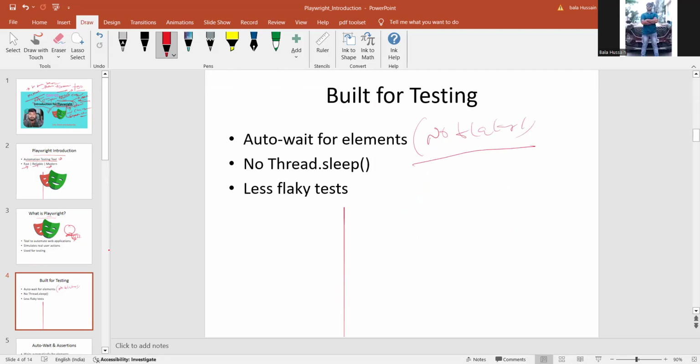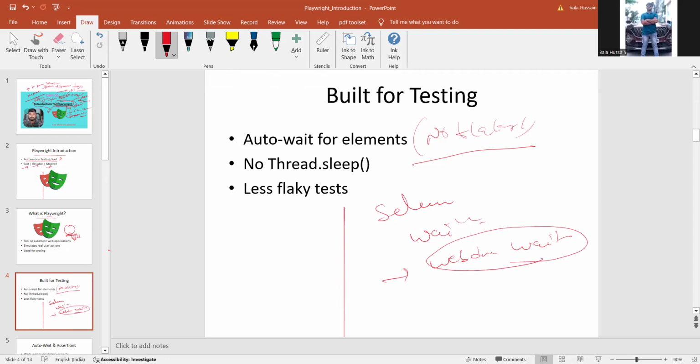It is especially designed for testing. Normally in Selenium we use waits manually, like the WebDriver wait.